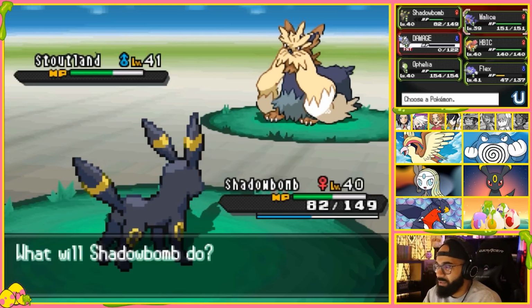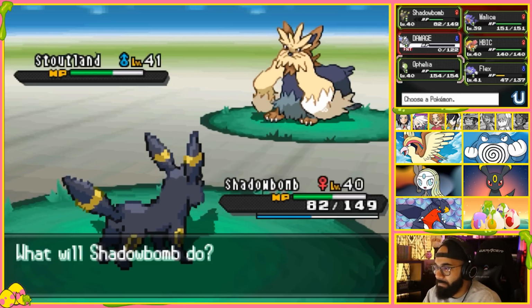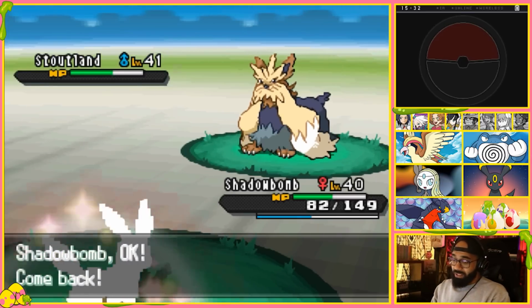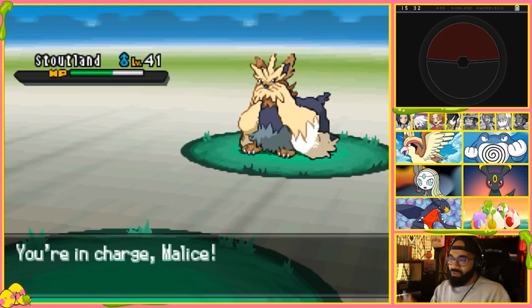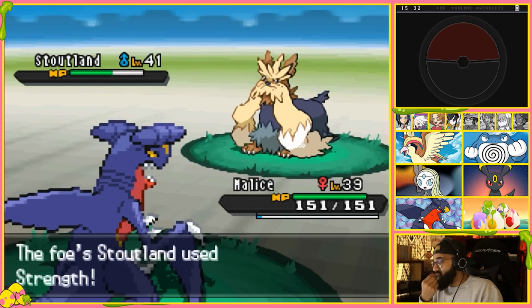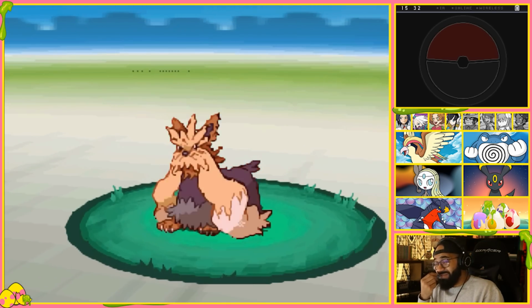I'm pretty sure he gets Close Combat. I'm gonna go out to Malice. Malice? Oh no, I know he gets Play Rough too. Don't click Play Rough. Don't click Play Rough. That's gonna hurt. Strength. I mean, that's still gonna hurt too.